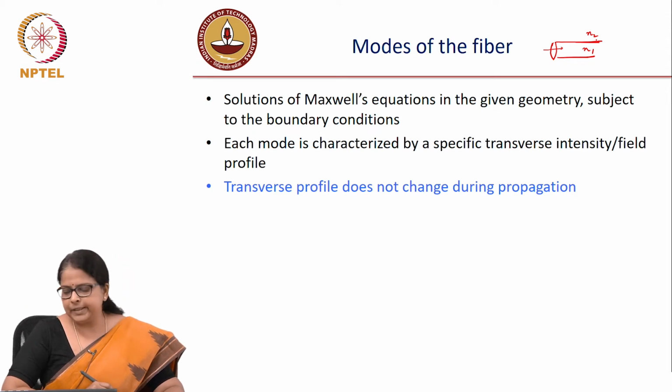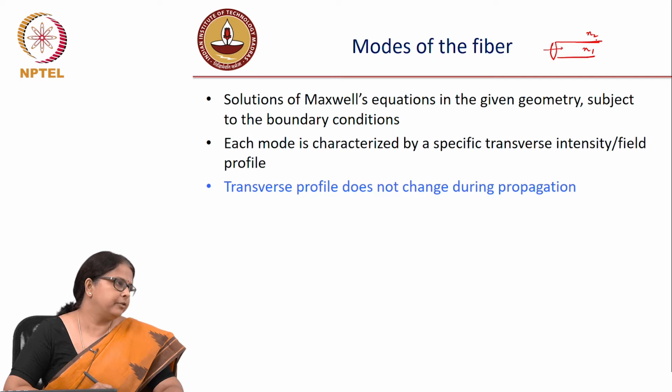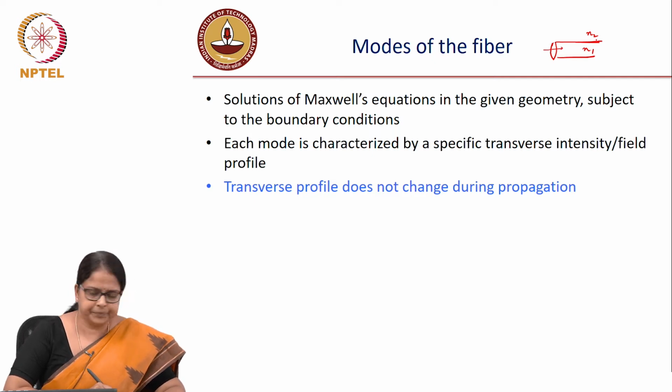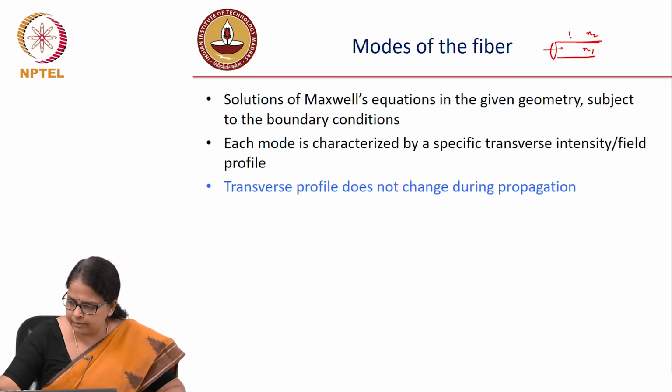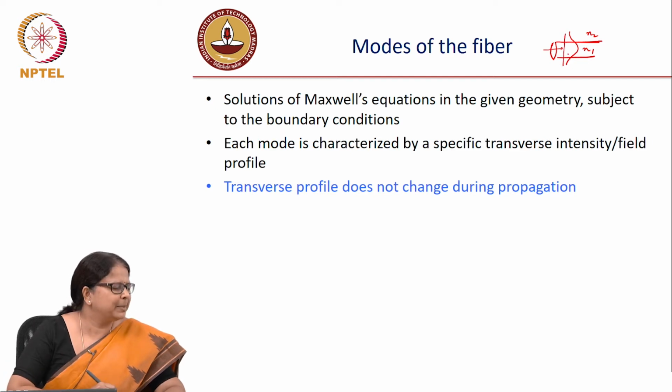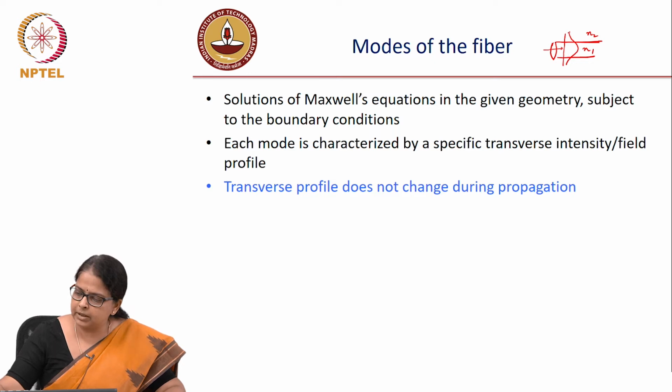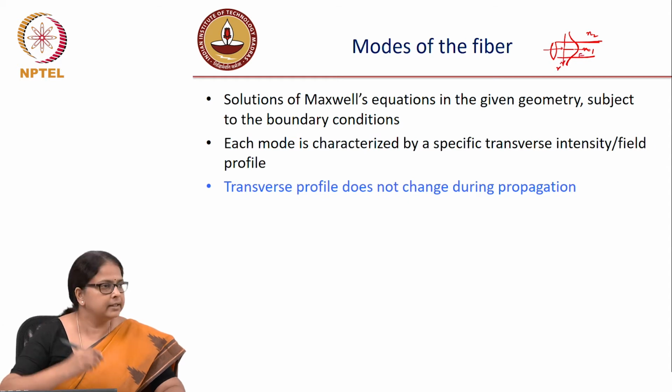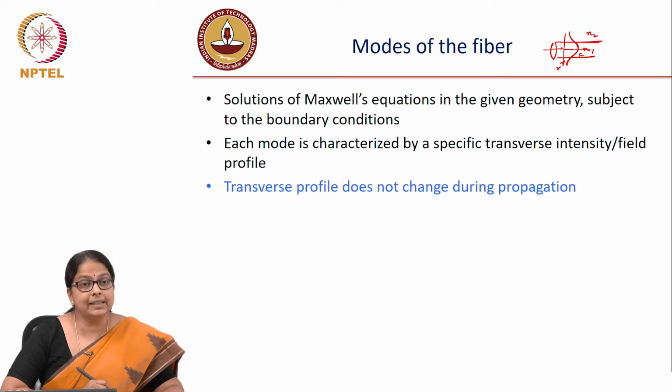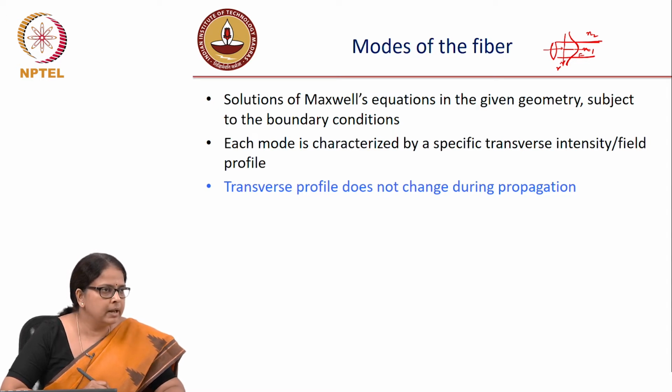Now, as we said earlier, each mode is characterized by a different spatial distribution. So, the objective is to find out what the spatial distribution is, once you have calculated the transverse spatial distribution. The transverse spatial distribution of a fundamental mode is going to look like this. On the y axis here it is the intensity or the electric field, and on the x axis it is the radius. This is what you will get as a result for the fundamental mode.